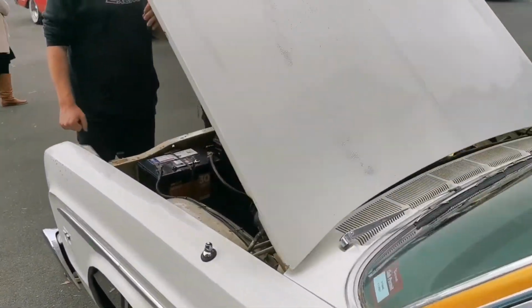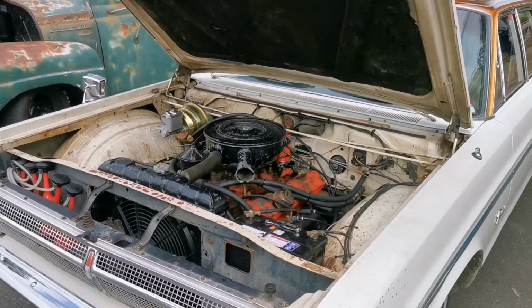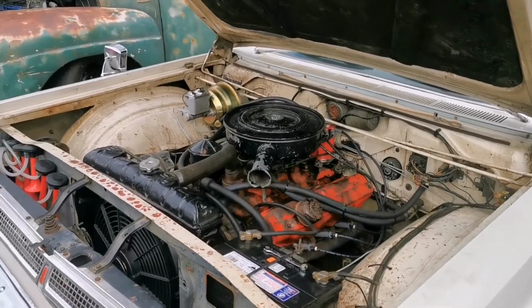He's an absolute champion. Check out the engine bay, guys. Check it out. If that's not original, wow. That's unbelievable, mate. Nothing's been done. Disc brake conversion, that's about the only thing. As you can imagine, it's pretty hard to pull up a big old boat like this.